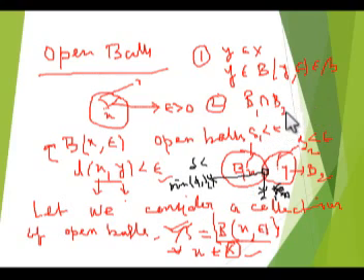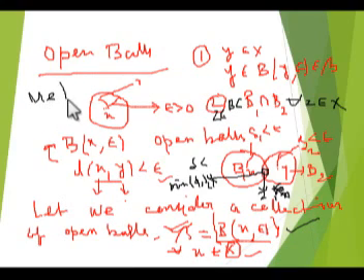So you can get the open ball B for these two open balls' intersection, for each point z, where z is any point for all the points z belonging to X. So you can see that the two axioms are satisfied and beta forms a basis for a topology for the set X. This topology is called the metric topology. This is the definition of metric topology. We will study some examples.